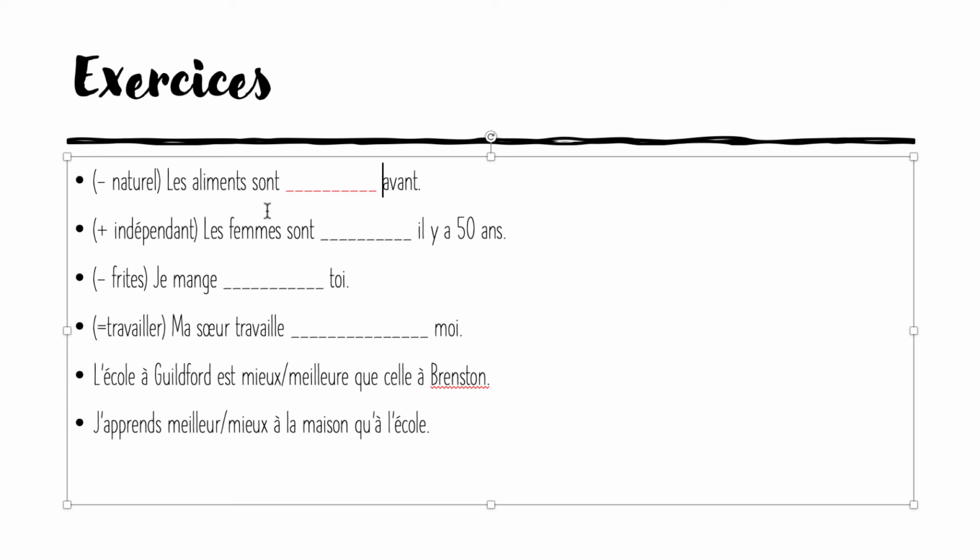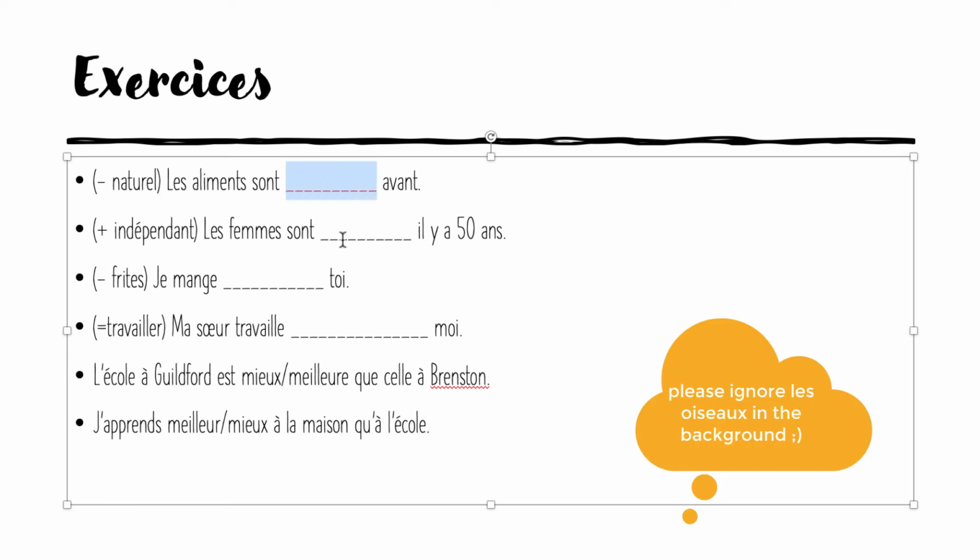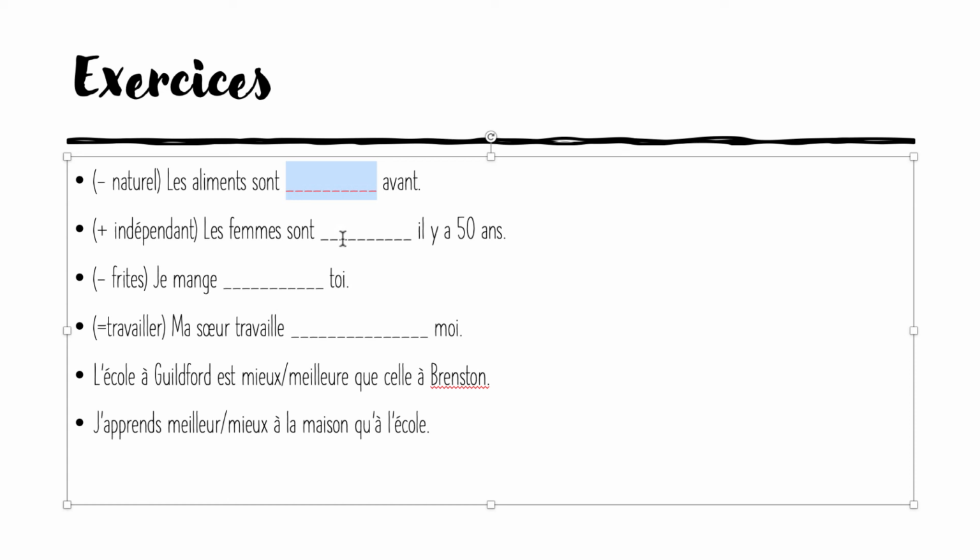Premièrement, the first question that you want to ask yourself is whether what's given to you is a noun, a verb, an adjective, or an adverb. Is it a noun? Nope, it doesn't look like a noun. Is it a verb? Nope. Is it an adjective? For sure. Again, an adjective is what describes a noun, okay? So if you were to go back to look at your little formulas, it will be "les aliments sont moins naturels qu'avant," okay? And again, you're going to have to do the accord based on your nouns, okay?